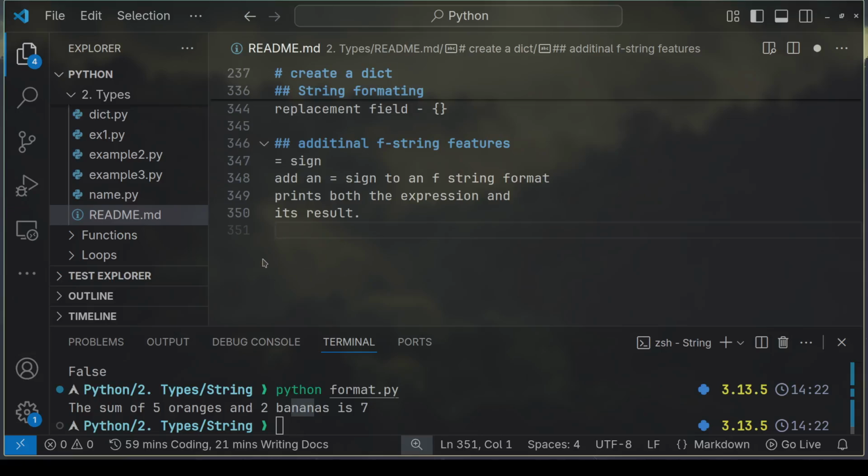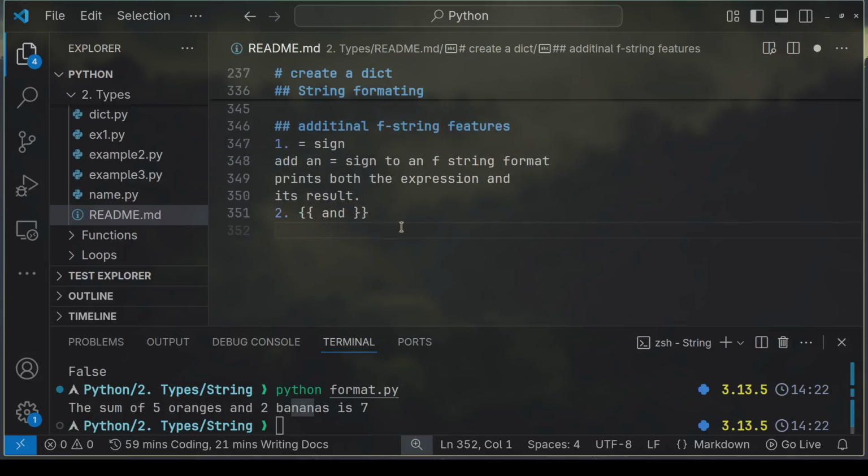Another thing is additional double curly braces. This is how this looks. So this is one, and you've seen what it does. Yeah, and then you can have this as two.